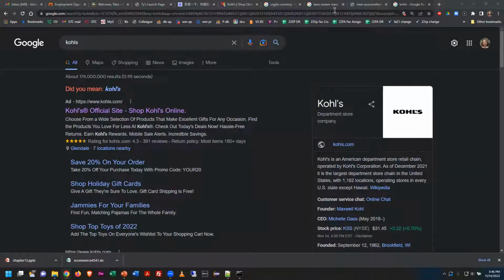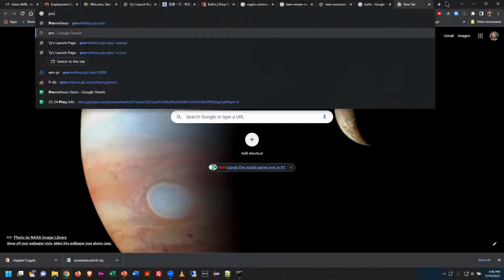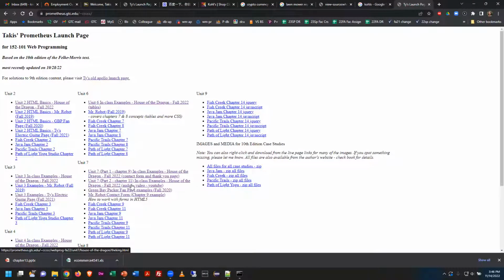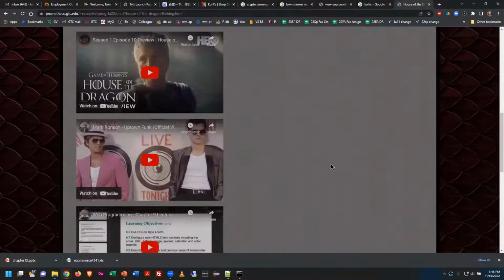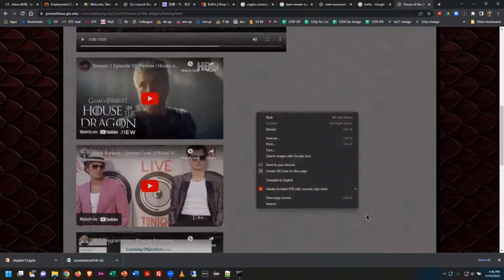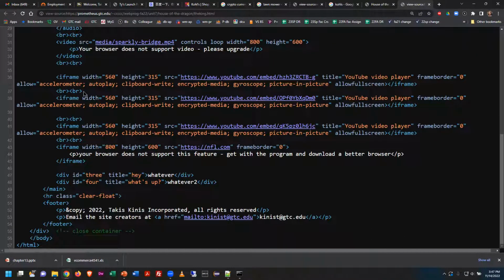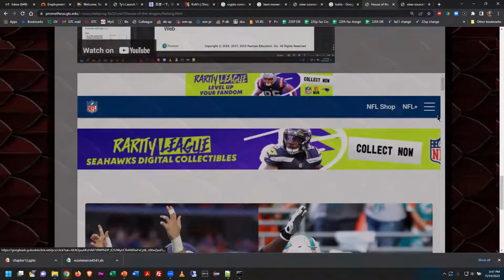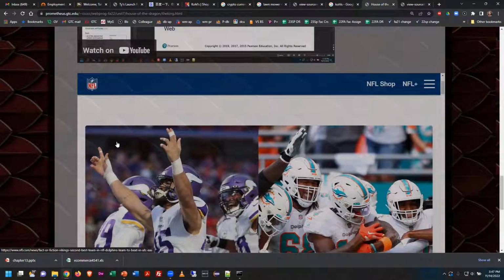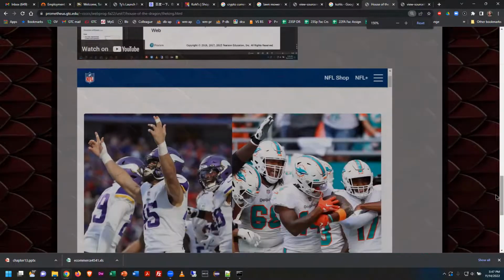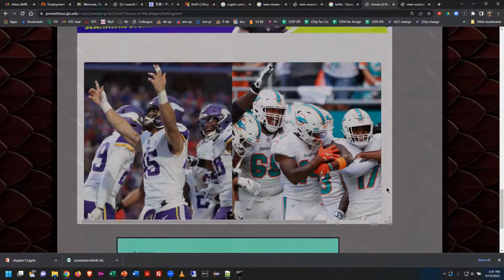My basic little example on that would be, if you look at what I did last week with the multimedia, these YouTube pieces here, if you look at the source code on these, all of these are iframes. So all the YouTube videos are iframes. And then as an additional example, instead of using a YouTube video, I created an iframe that was 800 by 600 and dropped the NFL website into that space, which you can see down here at the bottom. So this is actually an external website feeding into a portion of my page. Not the prettiest thing in the world, granted, but it shows the proof of concept that it is possible.